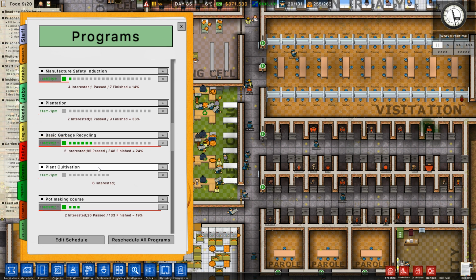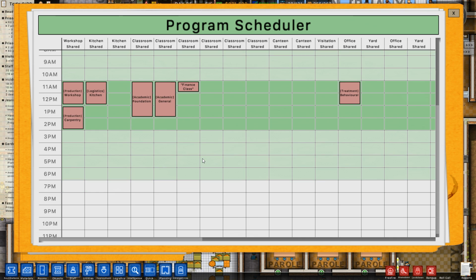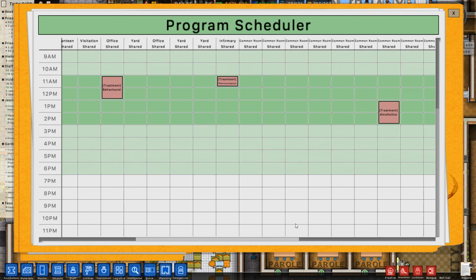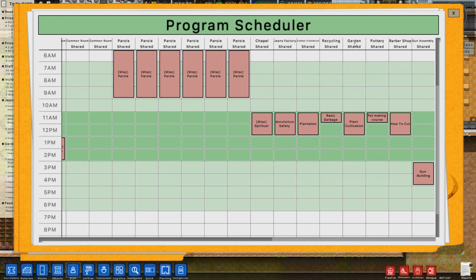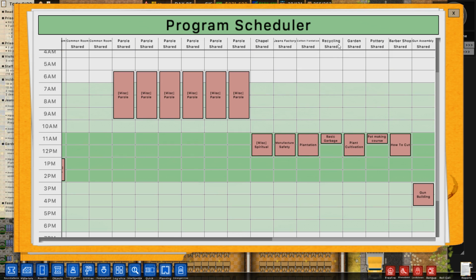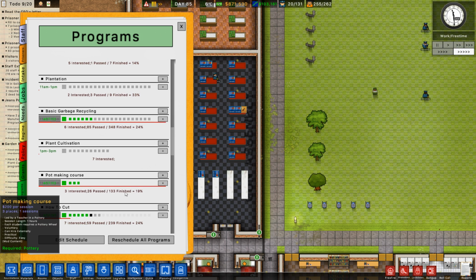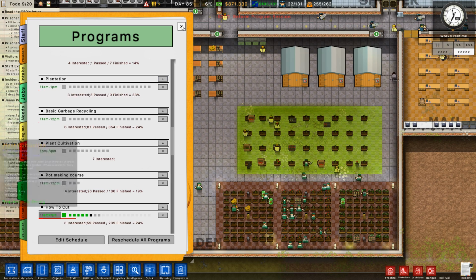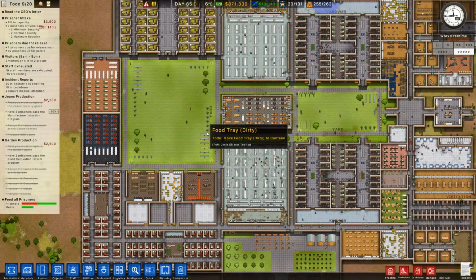Wait. It takes place in the garden, doesn't it? Oh, that's what I can... Hold on. Edit schedule? That's why, because there's already something going on in the garden. Right, where is the garden? Well, let me find the garden in this schedule. Right, here's the... No, garden shed. Plant cultivation. Garden shed. Cotton plantation. Garden shed. This makes no sense. What if I moved it to here? Would that change things from 1 to... We'll see. We'll see what happens. It's a weird one, isn't it? It's definitely a weird one.